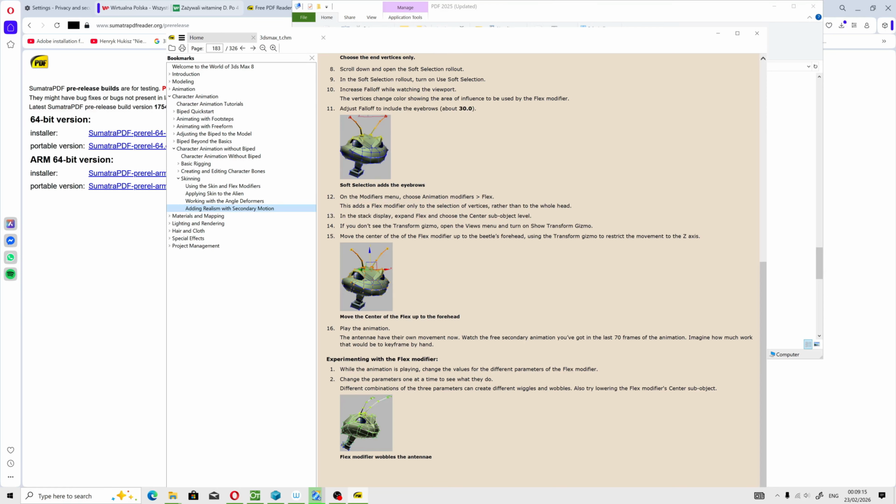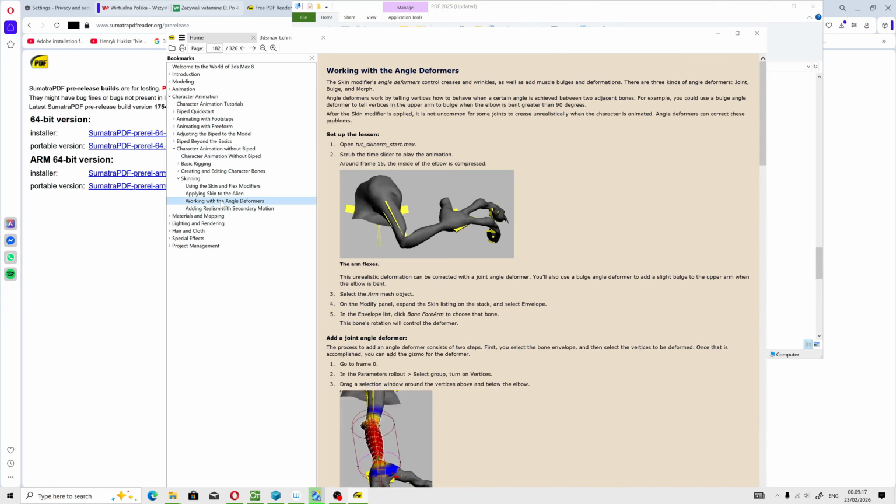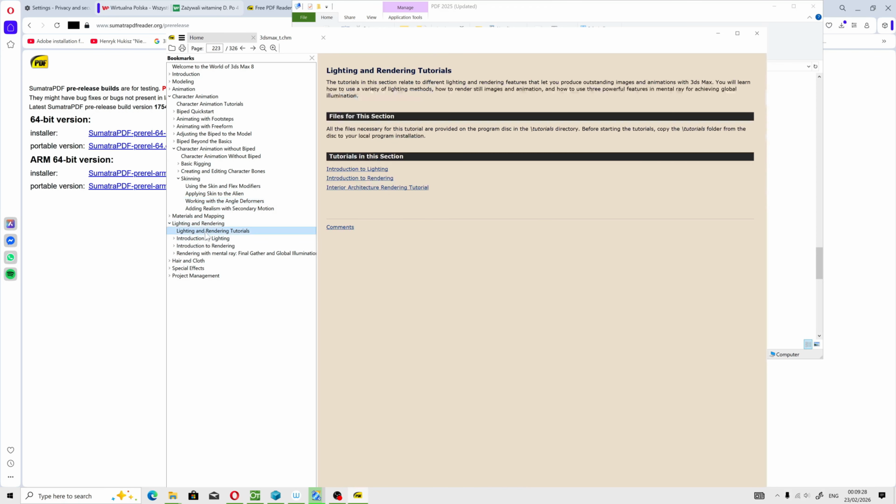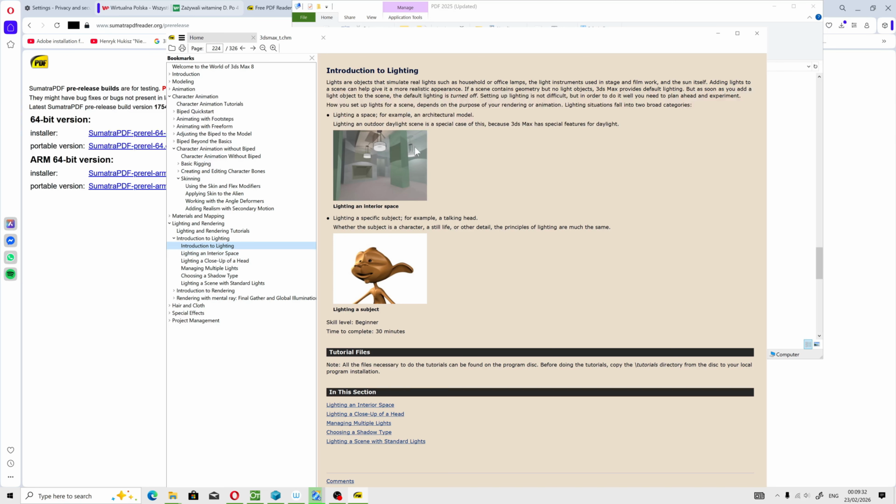Oh wow, wonderful! I will have to study character rigging. I wonder if I can do this even better in the newest version of Blender. Oh, wonderful! Oh wow, I like it very much.